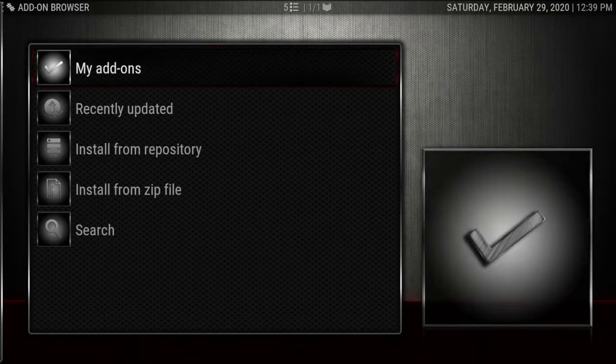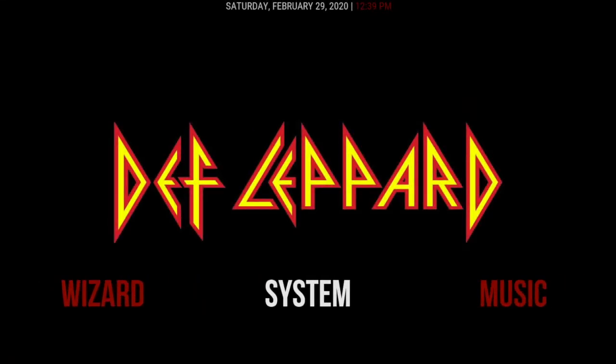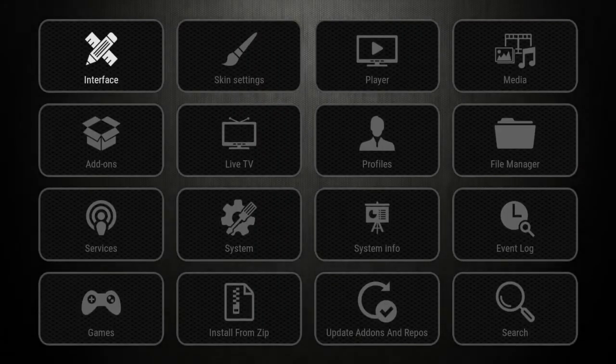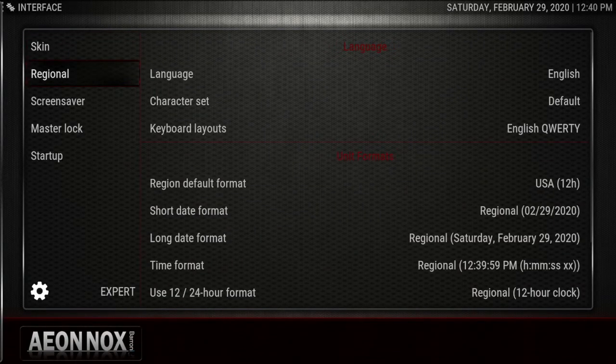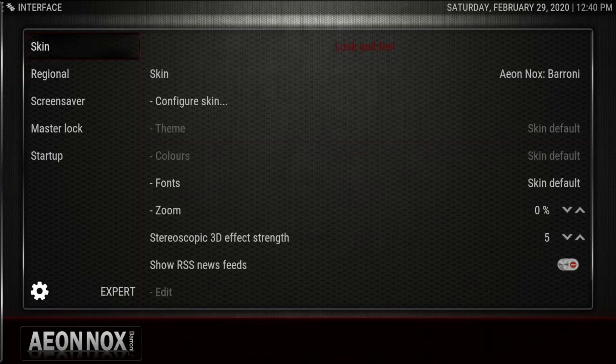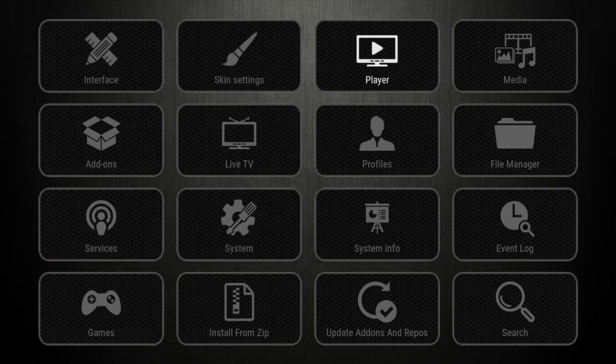All right, now that that's done, the majority of times, what I like to do is go right into system, and this is it. I never saw it looking like this. First thing I want to do is make sure we're in the right region for me, and then what I want to do is go to player.